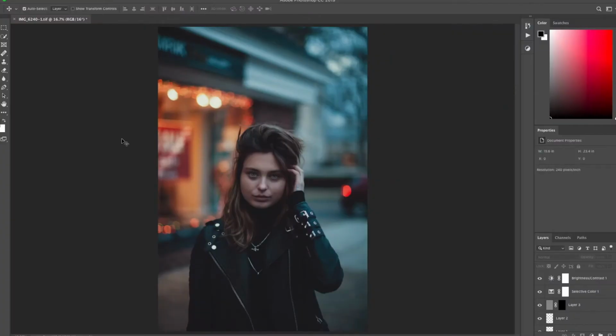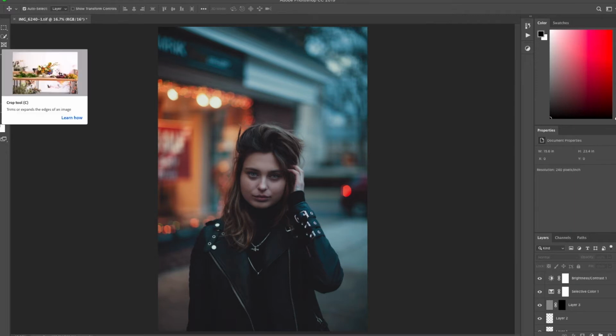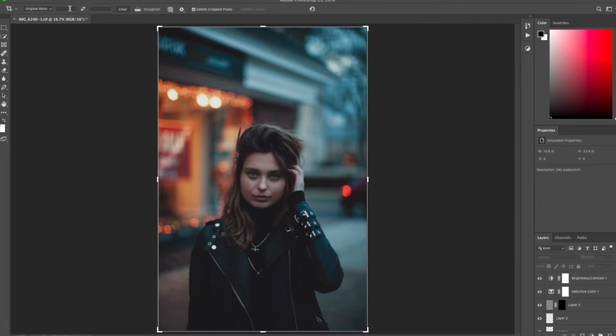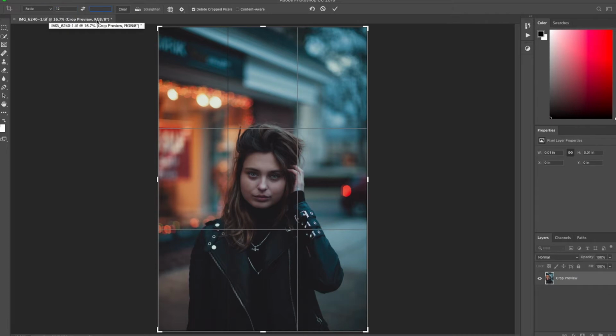Okay guys, so here we have the full image in Photoshop. So first thing we want to do is make sure we crop it down to 12 by 5. So what we're going to do is come over here to the left and go to the crop tool right here. And up here in the left corner, you're going to see these two boxes. This is where we're going to enter our ratio. So the first one you want to make sure is 12 and the second is 5.